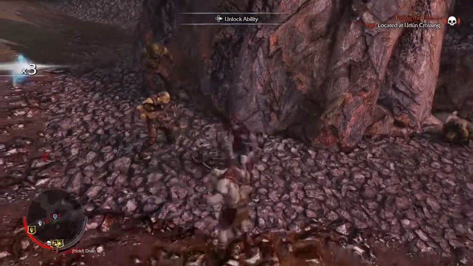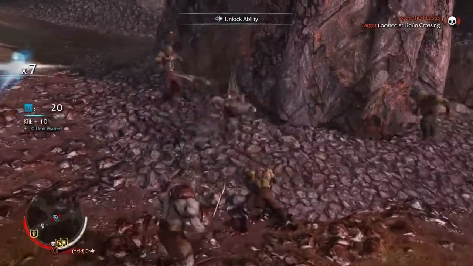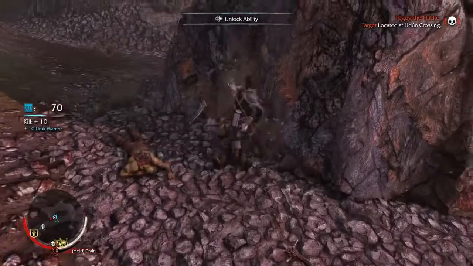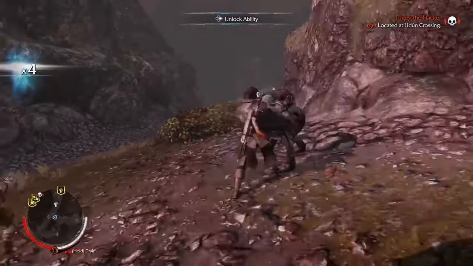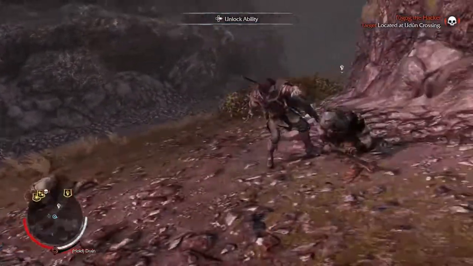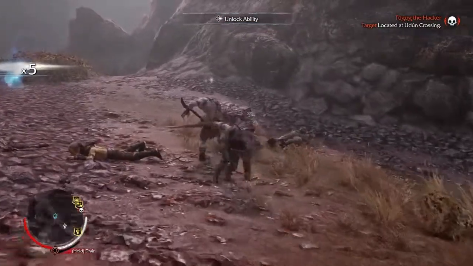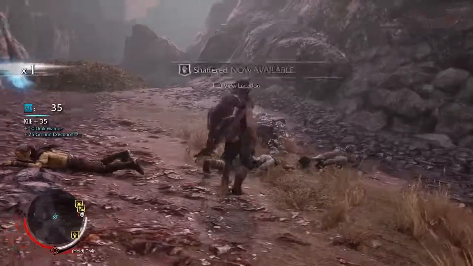I'm gonna die. I'm gonna die, guys. We can't end it without me dying, so let's see. Dude, no, I'm not gonna die. These guys are all going down pretty easily. There's one more. Oh no, one of the other guys got back up. Alright, finisher. Finish him. You get some pretty gnarly finishers too, later on in the game, that is. There we go. That's all of them.